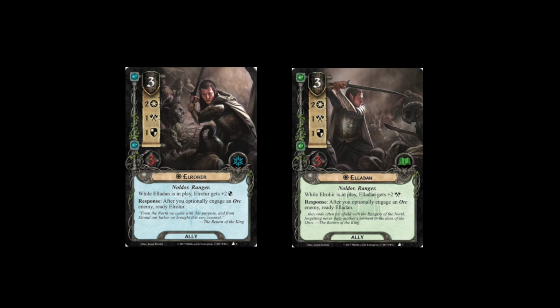He is a Noldor and a ranger, and his text is, while Elodan is in play, Elrond gets +2 defense, and he's got the same response. After you optionally engage an orc enemy, ready Elrond. So we have new versions of the 2 brothers, Elrond's children, I believe? Right. What do you think of them?